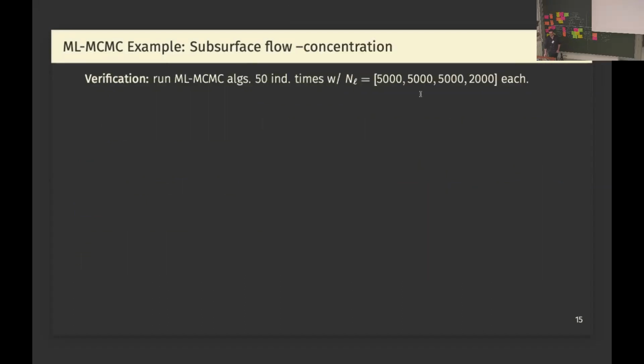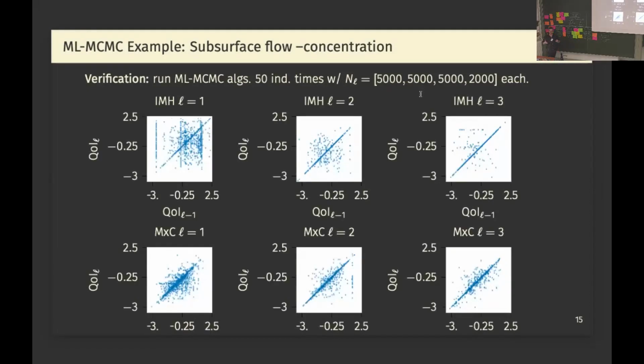Okay, so just to verify our algorithms, again, just to reiterate, one of the things that we're most interested in is to see that they actually concentrate around this line y equals x. And as we can see, that is the case for both methods. Here in this row is the one for independent Metropolis Hastings, and in this row is the one for the maximal coupling algorithm.